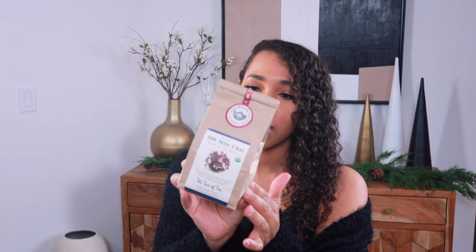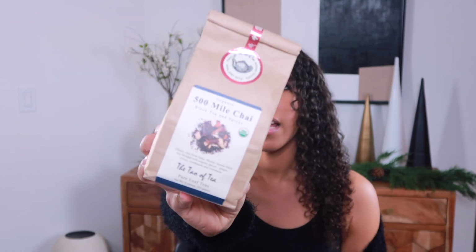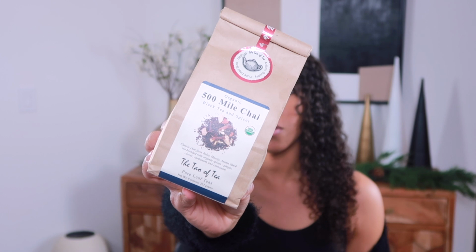This item right here is for the tea drinker. So someone who loves to enjoy tea, or you can swap out an item and it can be for the entertainer. So first I got this chai tea, and it's like the loose tea. This was $6.99 from HomeGoods. It looks like this. Super cute little bag that it comes in. And then I picked up this tea infuser from Target.